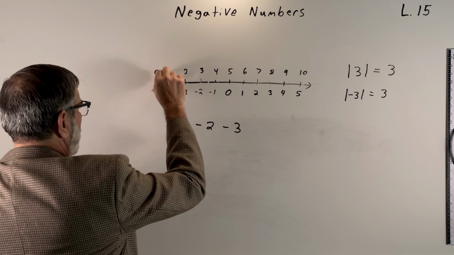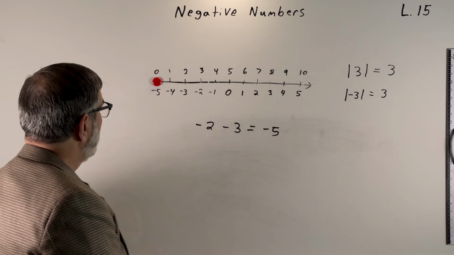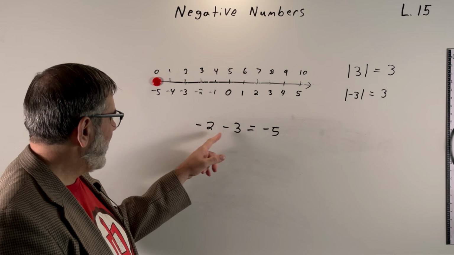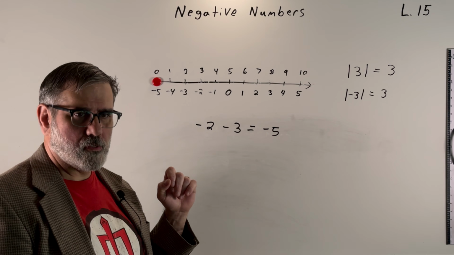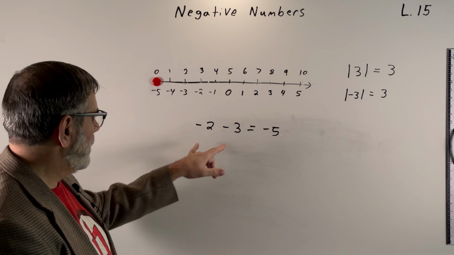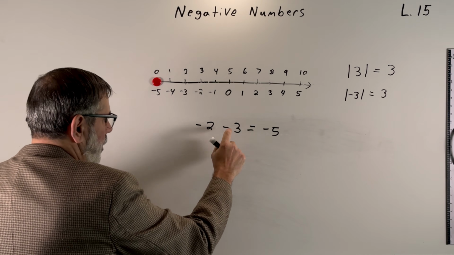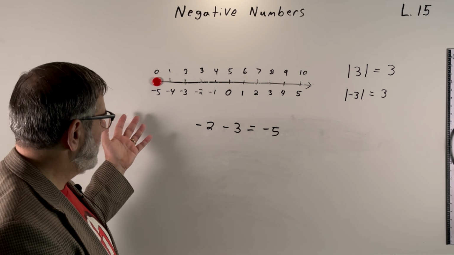1, 2, 3. And that gives us minus 5. Well, that's interesting because it looks like we just simply added, doesn't it? Because 2 plus 3 is 5, but it's a negative 5, you see? So the trick to dealing with adding negative numbers, since we start in negative territory and we only move to the left, our answer is going to be negative. But basically it is addition.